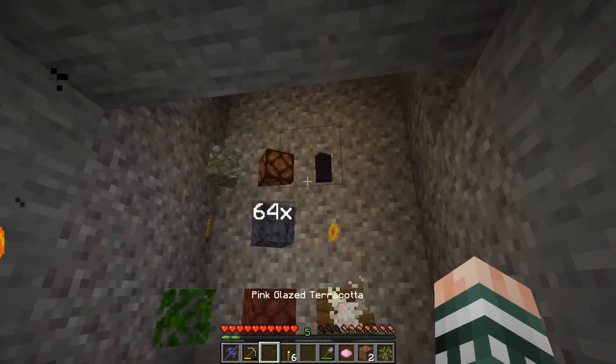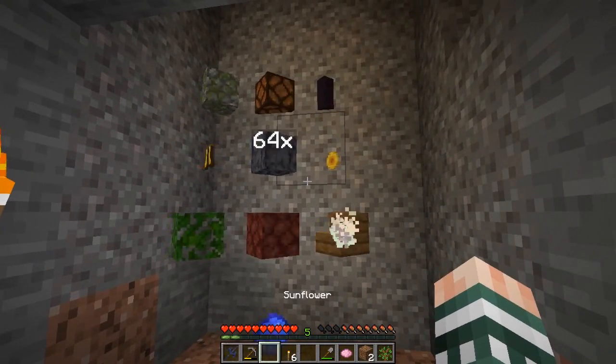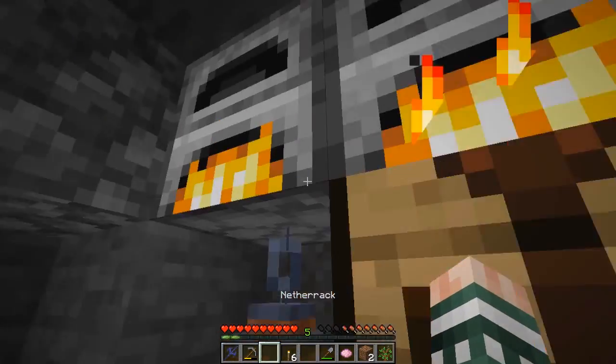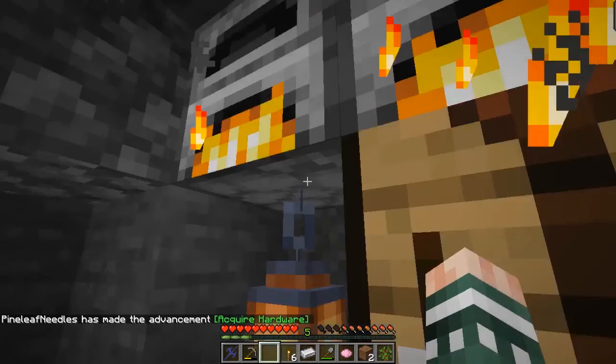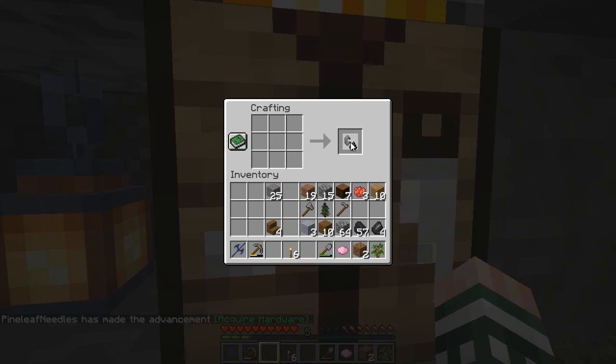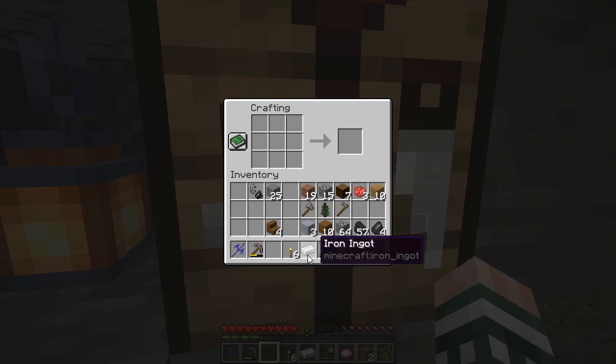All right, good. And yeah, that way I can use the shears for that. Oh yeah, flint and steel. That's the other thing I'll be needing. Iron. I knew there was something else I was forgetting. All right, flint and steel, and that'll help me to get into the nether. This for a shield to help me to survive.